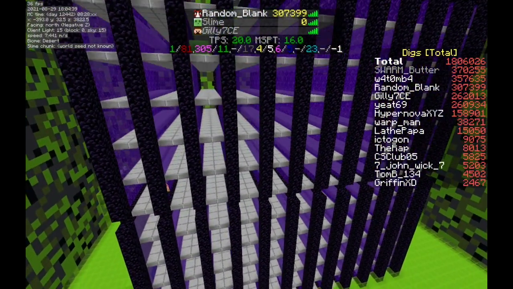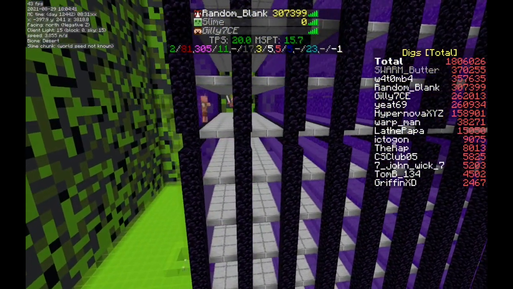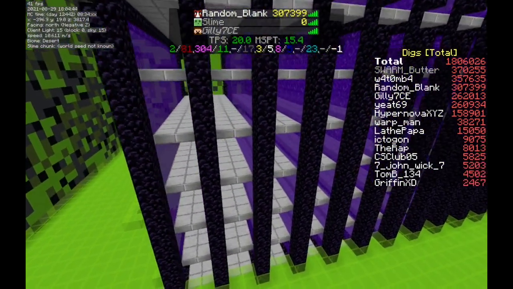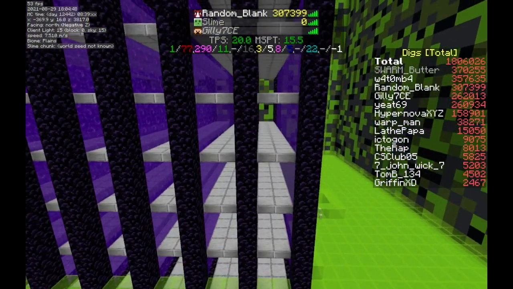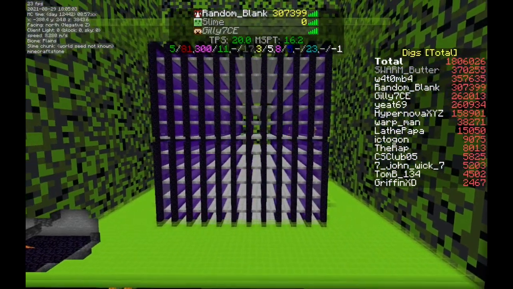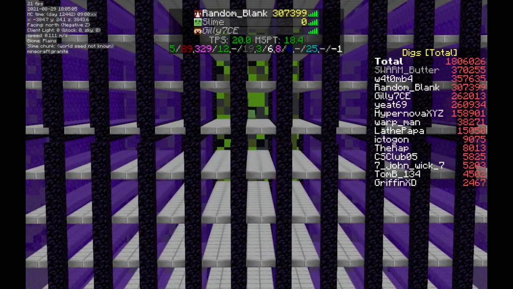It doesn't look like there's much because a lot of it's just zombie piglin spawns and then the occasional small slime spawn you can see. And occasionally you can see a big slime spawn. Go a bit further back like this. That you can see there, we've got small slime and now it goes through.